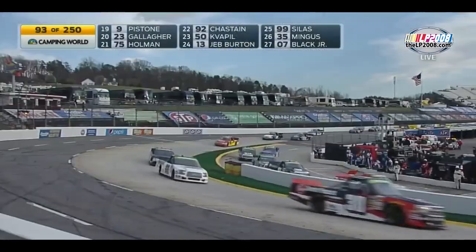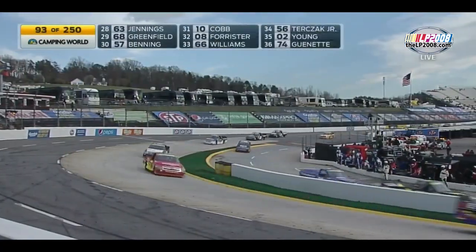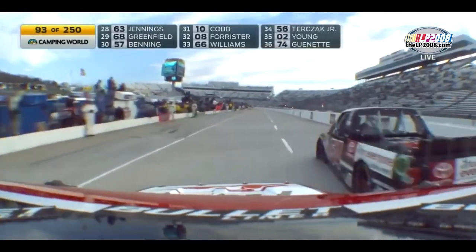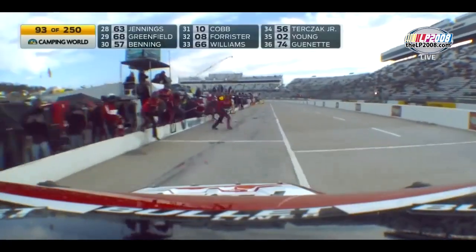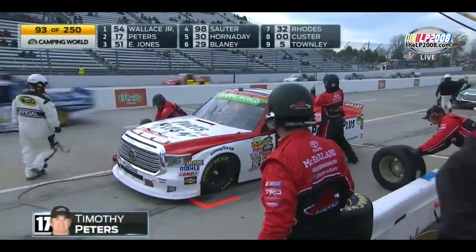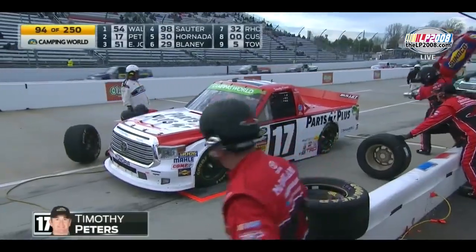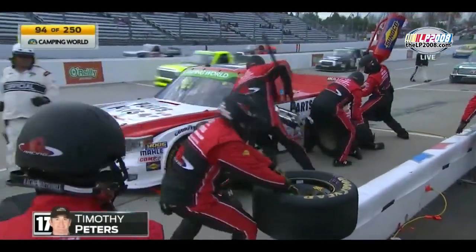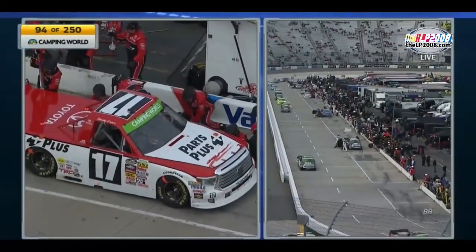Let's go to Bob Dillner. It will be 4 tires for Timothy Peters, a former winner here at the Paperclip in the NASCAR Camping World Truck Series. Right now, he says that truck is just a little bit tight in the center of the corner. They're going to make a chassis adjustment and get him back out there, Ray. Eric Jones is losing the drive off, late exit. They're going to make a wedge adjustment here on the Toyota Care Tundra. He says in general, it's pretty smooth through the corners.